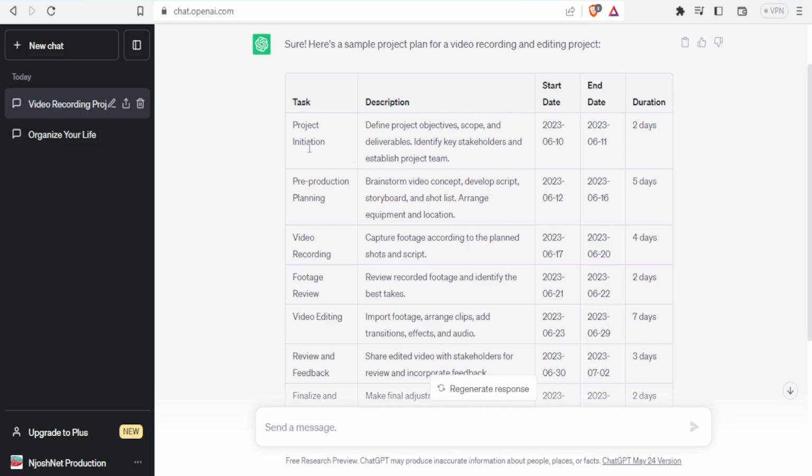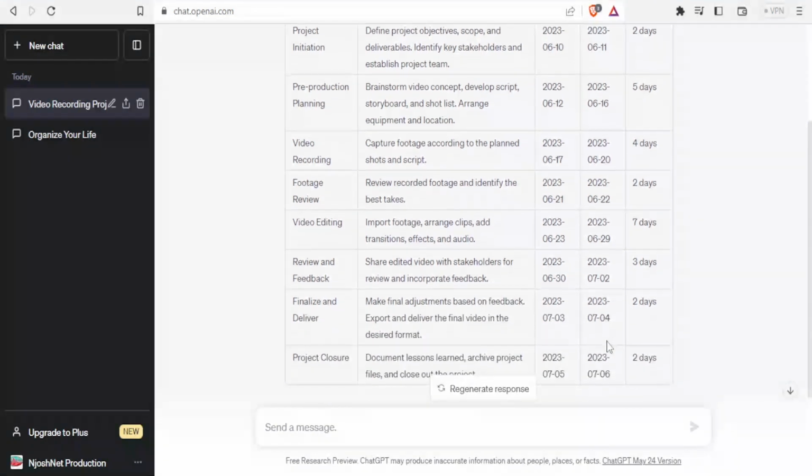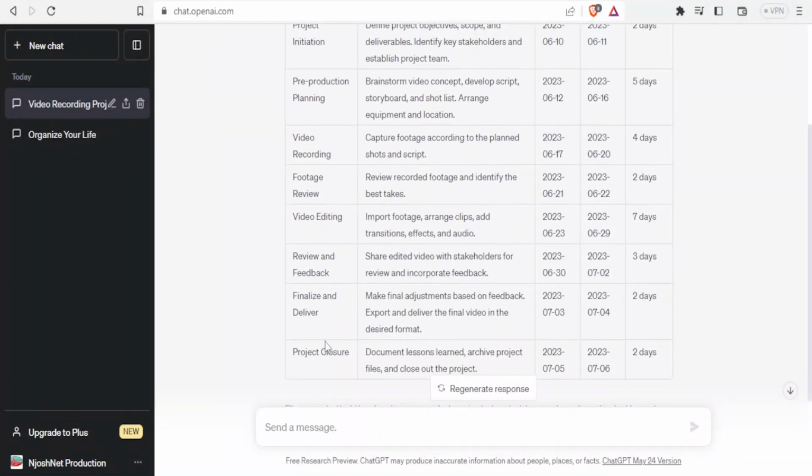We have the project initiation, which defines the project objectives, scope and deliverables, and identifies the key stakeholders and establishes the project team. Then we have pre-production, video recording, footage review, video editing, review and feedback, finalize and deliver, and then project closure.